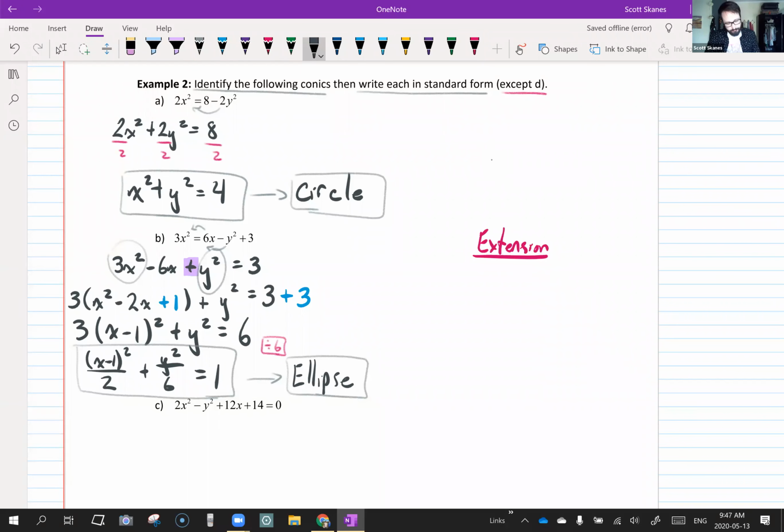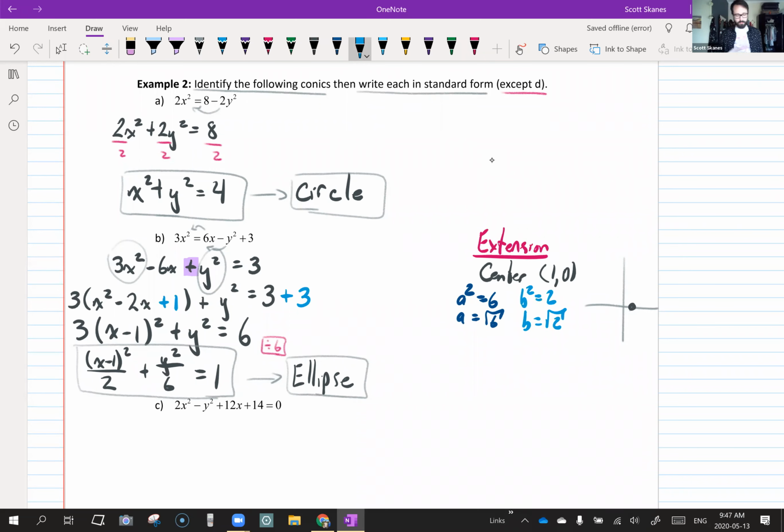So for example, let's see, what would the center be? 1, 0. I'm inclined to agree with you. Thank you. 1 and 0. What are the vertices? Well, right now I can see that the major axis is in the y direction. So I'm going to draw a sketch. Center is here. And my major axis is in the y direction. So I can say, all right, a squared is 6. That means that a is, what's root 6? I think it's just root 6. Root 6. You could say that b squared is 2. That means b is root 2.